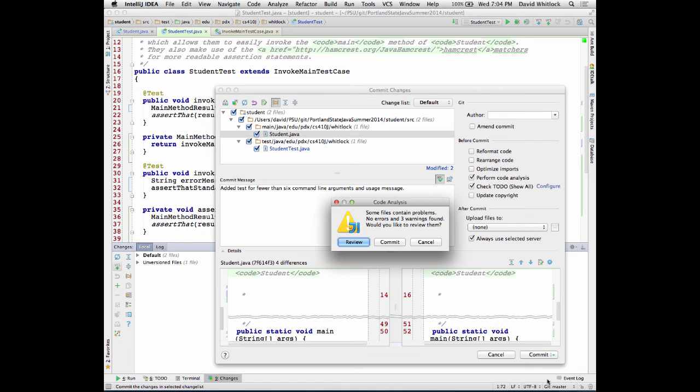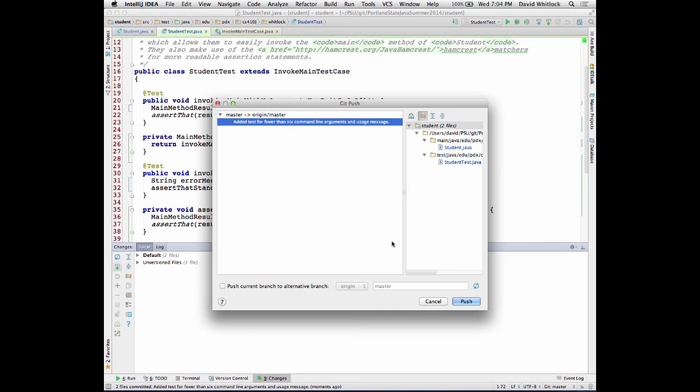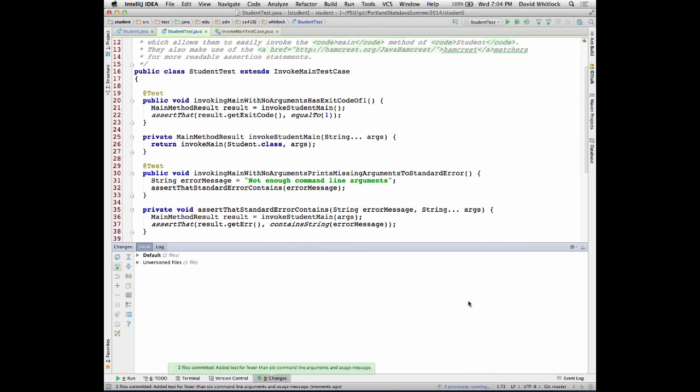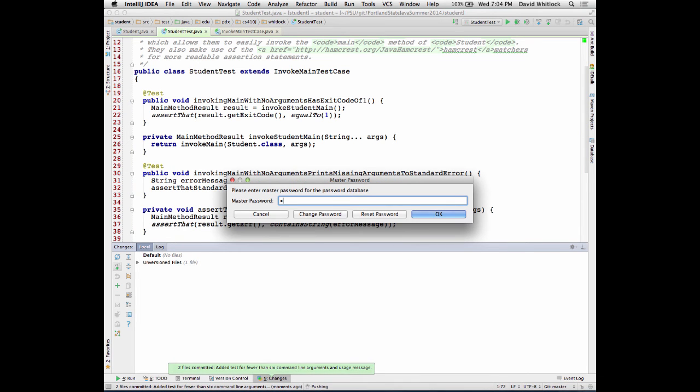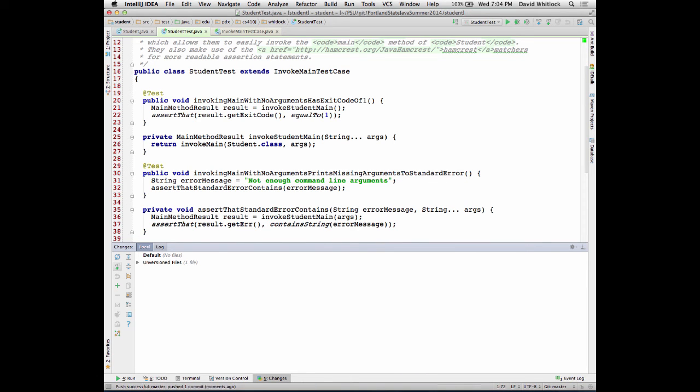Okay, I'm going to push that off to GitHub. Okay, cool. It's now off in GitHub.